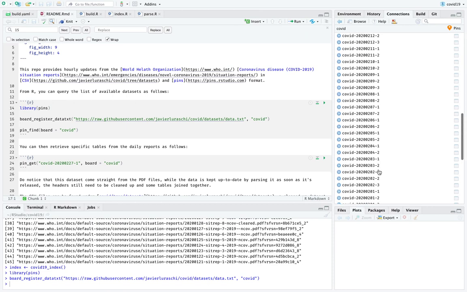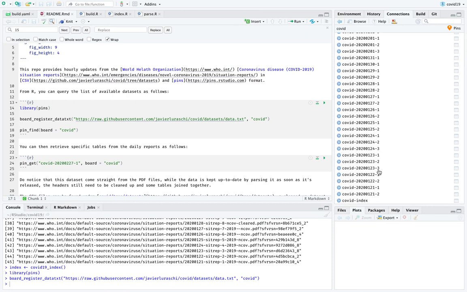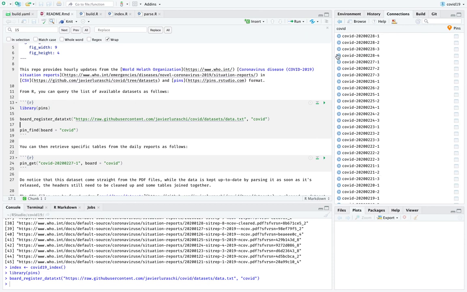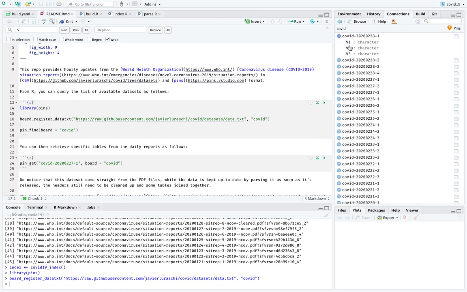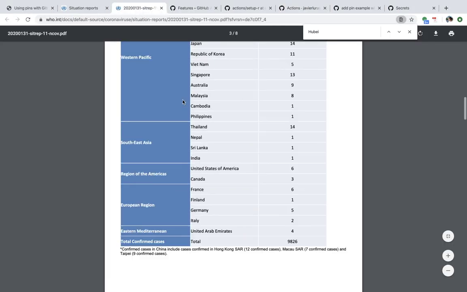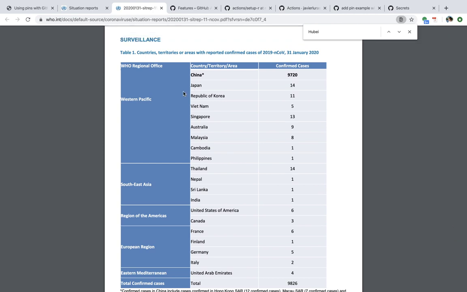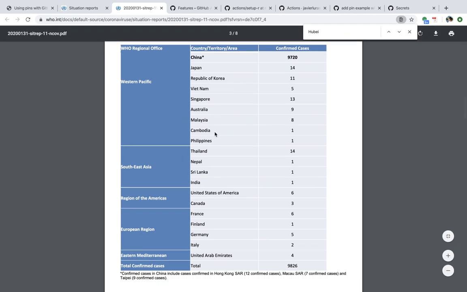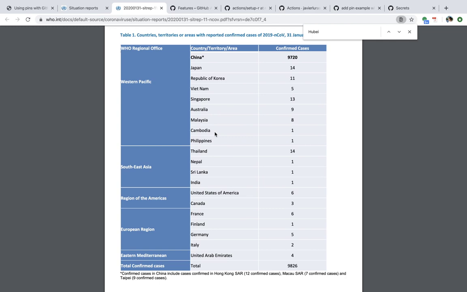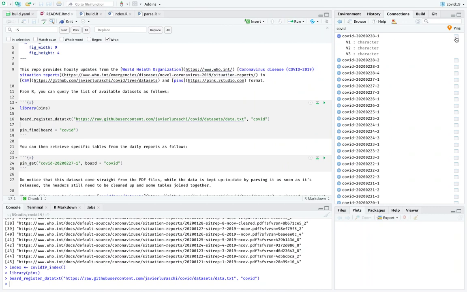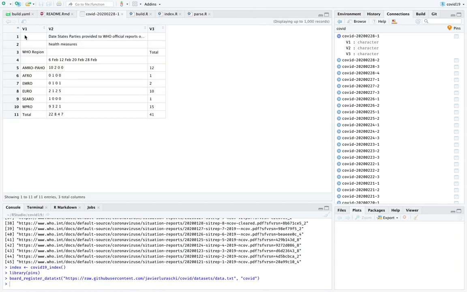And as you can see here, we have all the data sets that we've been parsing from the World Health Organization dump of PDF files, and each of them has the different kinds of data sets that you would expect. Now, I honestly ran out of time for this particular video. One of the challenges in this task is that even though we're converting the data sets to tables, they have not been cleaned up. As you can see here, for this particular data set, the tabulizer package does not parse all the headers nicely. So in this case, there are still a few things that don't make sense.